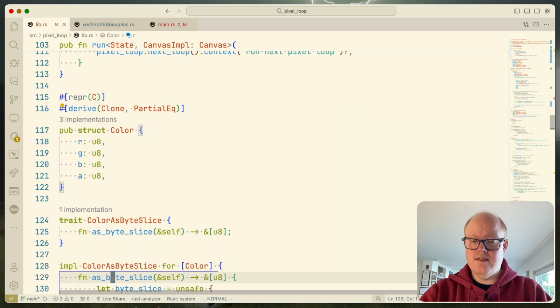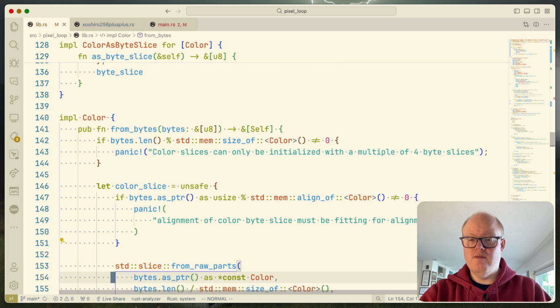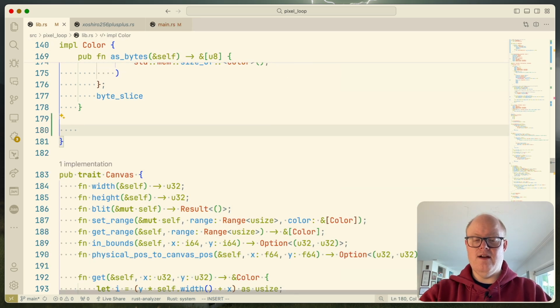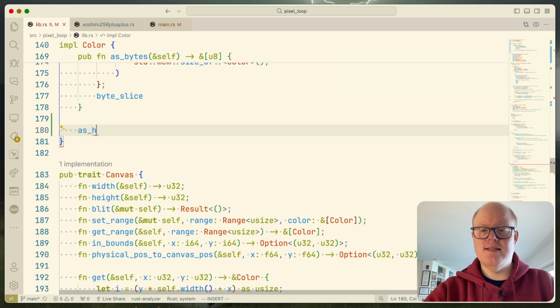color struct. Yeah, we need some stuff here. What we want actually is something like as or into. Does it consume it? I guess as is okay. As HSL.